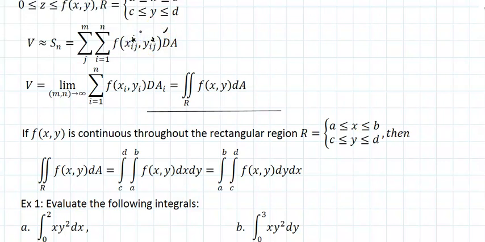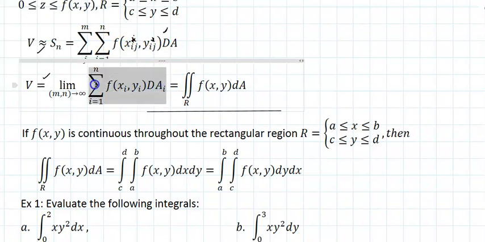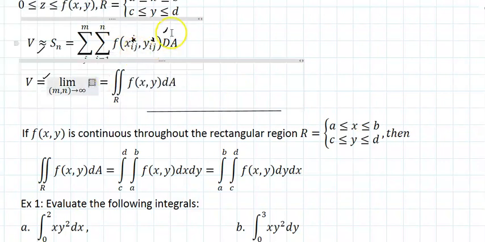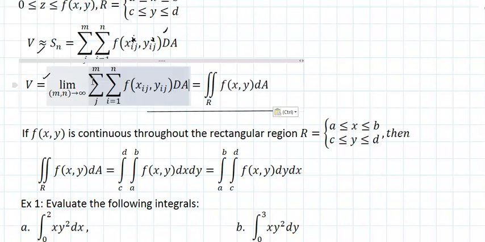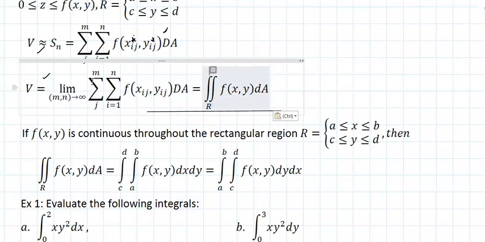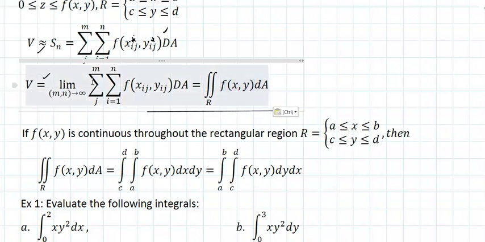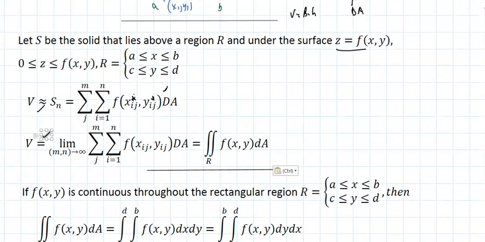then I could apply the Riemann sum and say, look, if you want not an approximation, but the exact volume, take the limit as m and n approach infinity. Okay, I just need to change one thing in there. I made a small alteration right before I started this. Here we go. Much better. And we know the limit as m and n approach infinity will give you an integral, so that's going to be the double integral over region R. And that's the idea. Fairly simple.